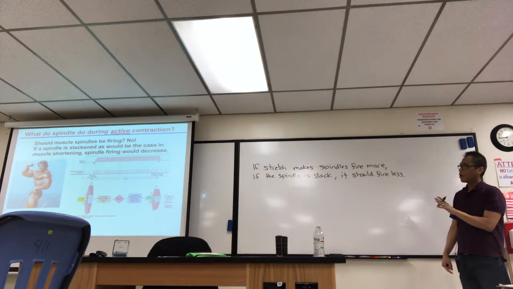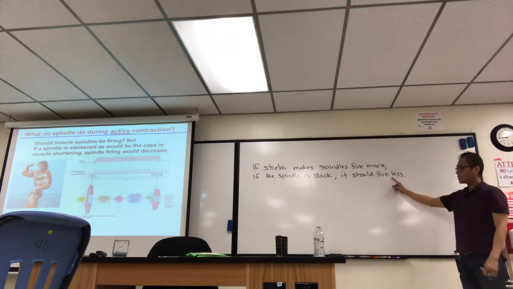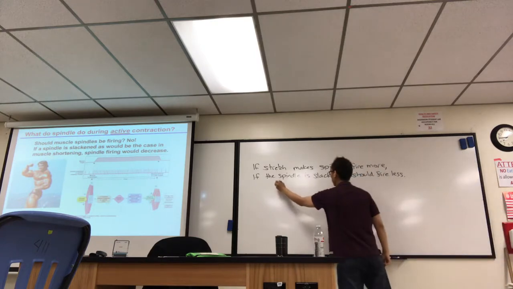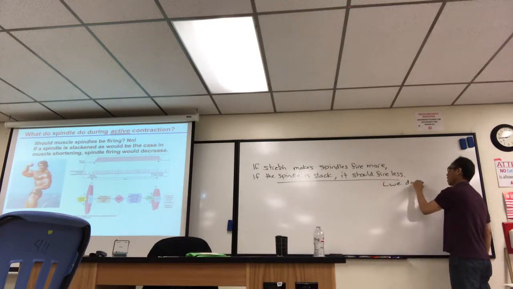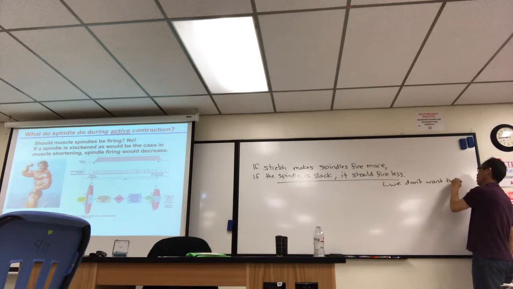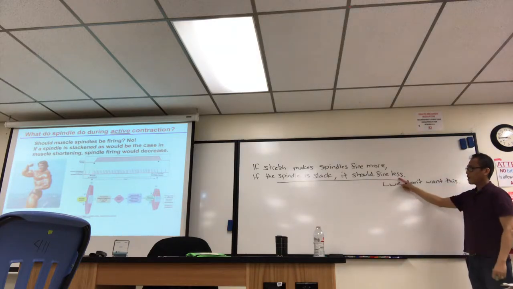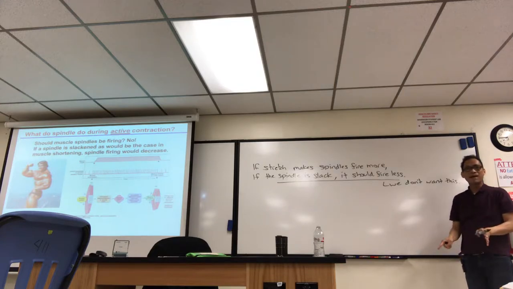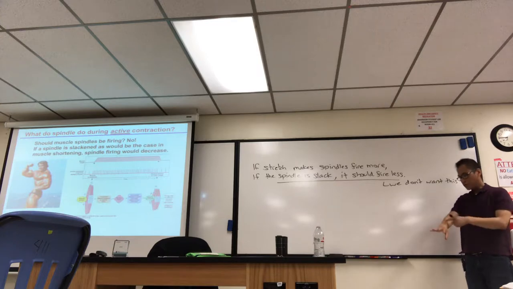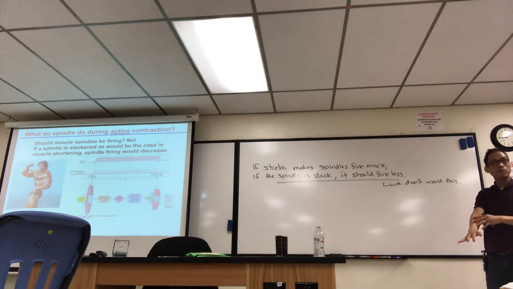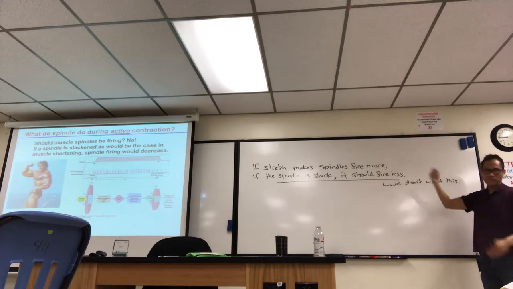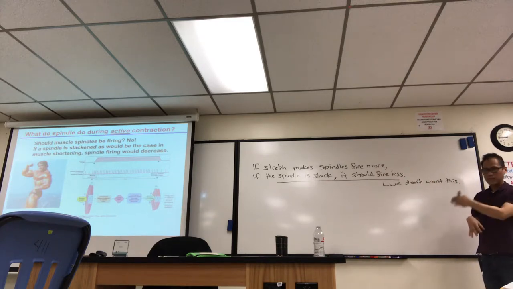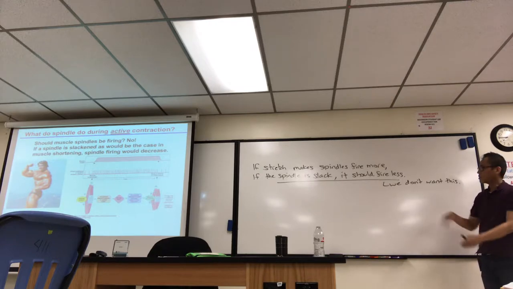That should happen. However, to answer a follow-up question, do we want this to happen? We don't, this sentence right here, we don't want this. You're like, why? Well, if the cell is firing less, are you sending more or less information to your central nervous system? Less. We never like that, right? I guess a good example could be, you ever have like a patch of your skin just go numb? Just completely numb, and you're like, is that normal? But what's happening? The sensory neurons for that region aren't working, and you go to the doctor. It's like, what the heck's wrong? I have this numbness. So, you know, this is like kind of the same thing, except for the muscle spindles. If you're sending less information to the central nervous system, your senses are off. Okay, so we want to prevent this.